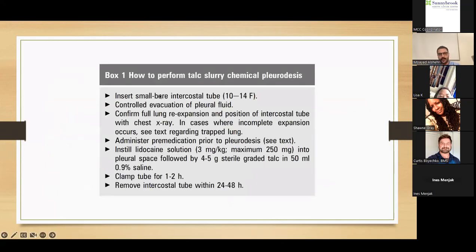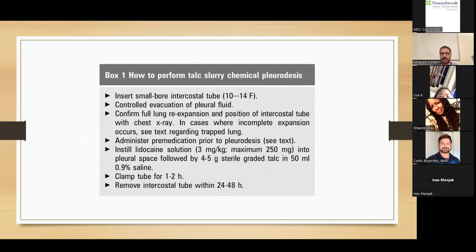And before we go any further, how do we actually do the talc? As I said, one of the ways is doing it through medical pleuroscopy or thoracoscopy. That's insufflation, which is different. For IPC-Plus, you have someone who's already having an IPC inserted. And this is actually from BTS, and this is how you do it for a chest tube, but it's not much different. There are center-to-center differences in the way it's done, but you try as much as you can, A, to pre-medicate the patient, and B, to pre-medicate the space.